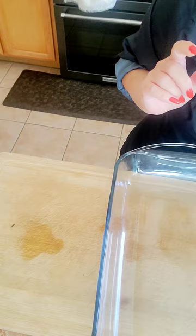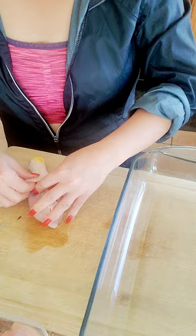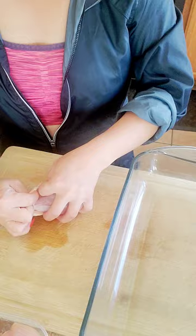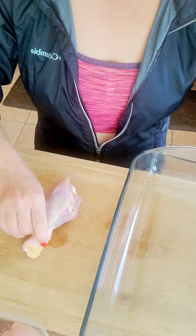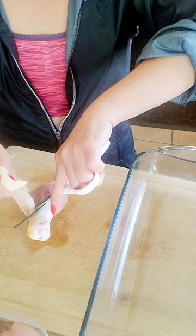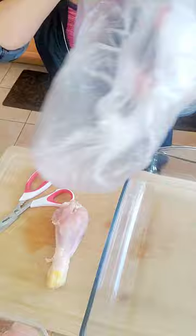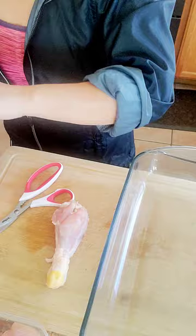Let's work on this first. Grab one chicken — you always have to make sure your hands are clean. You have to use a little bit of force to remove the skin. Some people are experts at this; I personally like to always take off the skin. You can use your scissors to help with that. We're going to use our debris container — I'm putting a little plastic bag in it so it stays more clean.